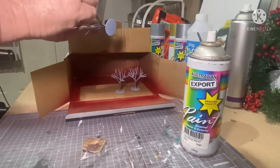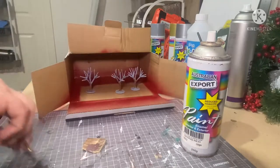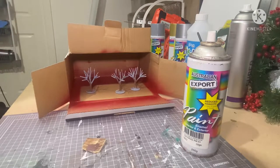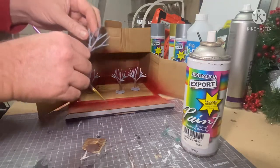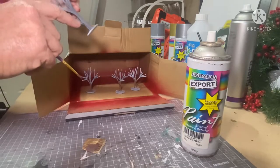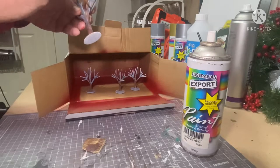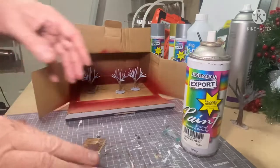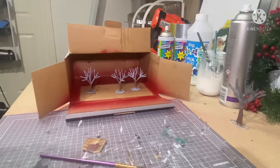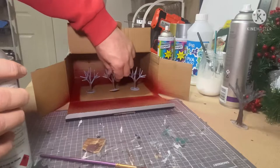I'll show you one I did the other day. This is FDM printed, so it's not resin. You can see how spiderwebbery it is. But the brown, after I sprayed it, just leaves a little effect. It's ready to get going. We don't want much of these on here. Just enough to get one side covered.